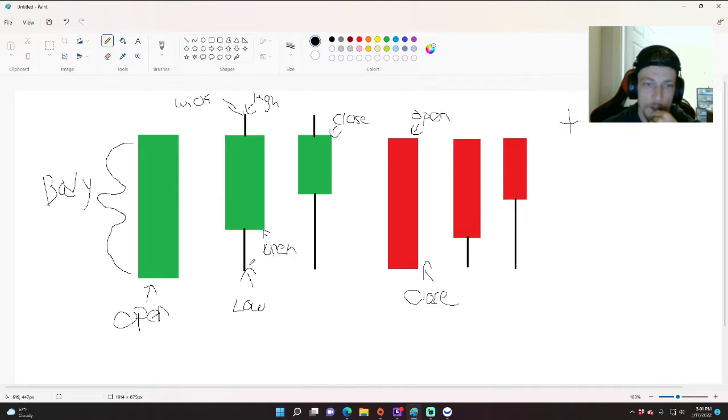Going back, let's talk about these wicks a little bit. So like I said, the open is down here, sellers did try to push this down, as you can see here by the wick. The wick just kind of tells you what the high and the low is, and it kind of tells you who is more in control. Buyers obviously are more in control on this candle since we had the open all the way down here, and then sellers pushed the price down, and then buyers stepped back in to push the price all the way back up. That's what these wicks mean. You definitely want to look at the open and where and how long the wick is at the very bottom to decide on who's in control.